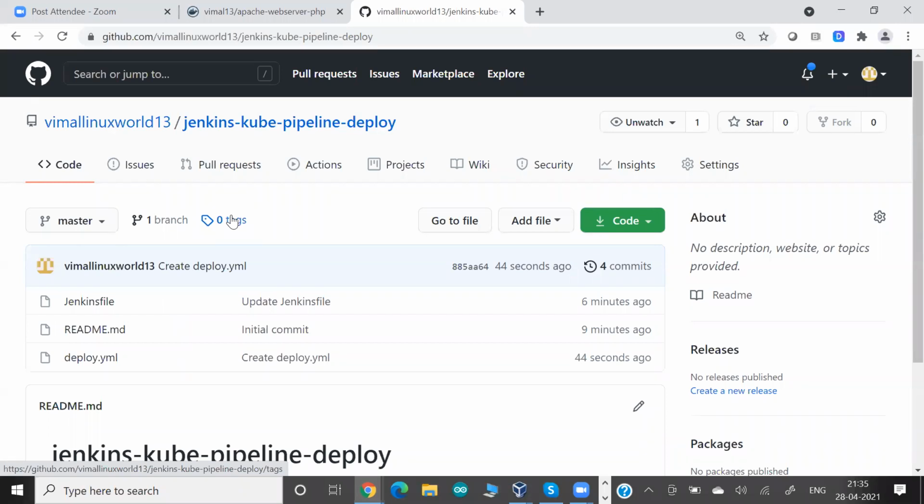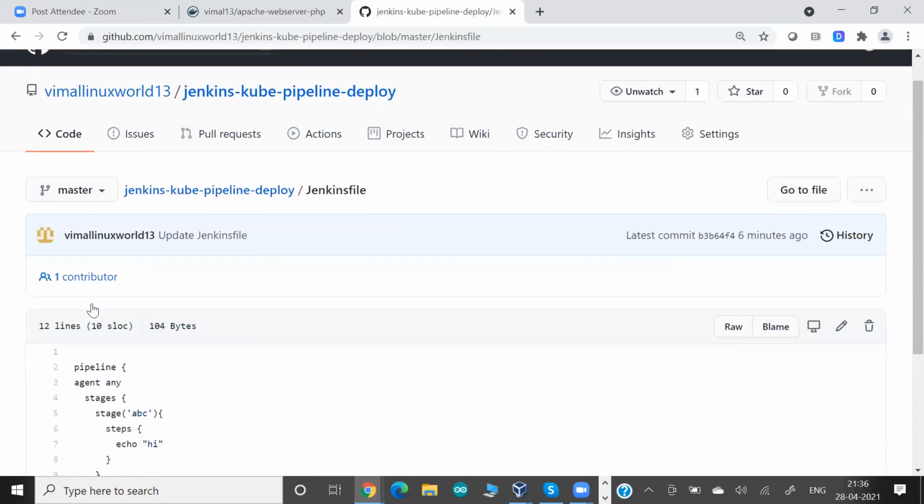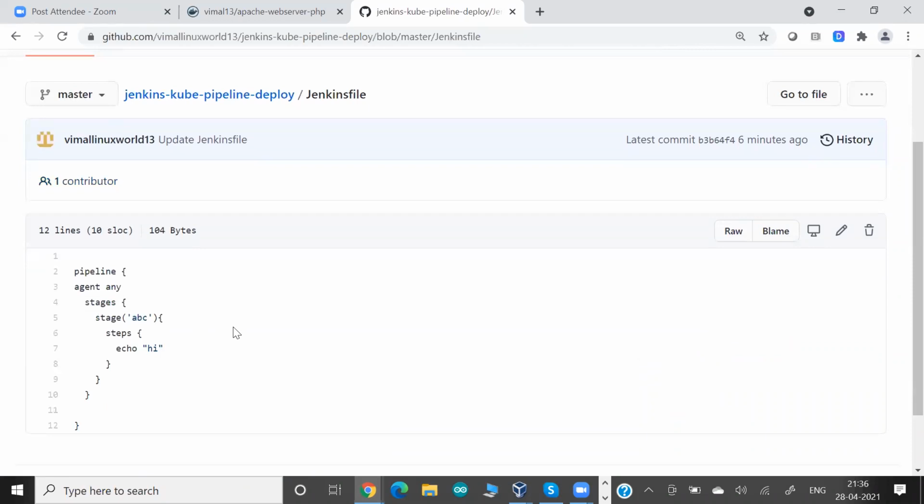But who will launch Kubernetes? Sorry, who will launch Jenkins? And how does Jenkins normally do things? With the Jenkins file. So in the Jenkins file, we have to tell it to launch this. Now how can we do that? One of the ways we typically use is this.